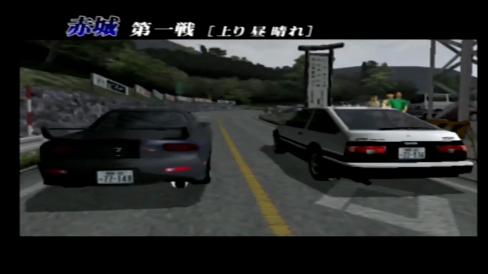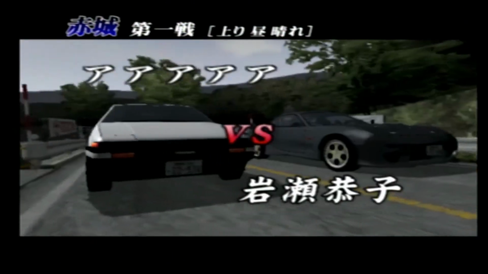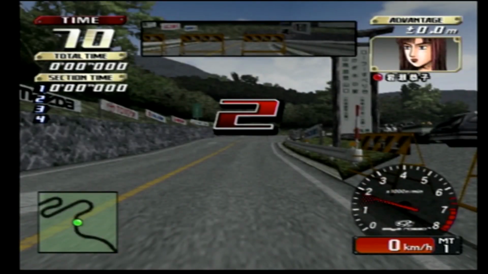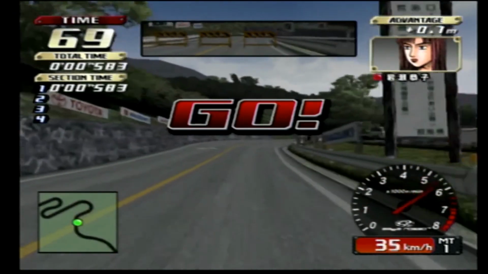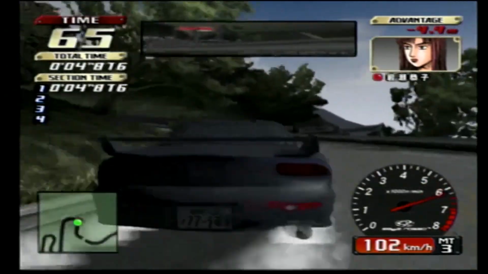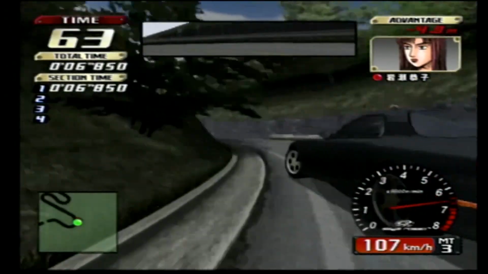So in this case, I have Initial D, but you can get like the Evangelion game and a whole bunch of other Japan-only games, as well as maybe like translated games that have been patched and play it on your actual PS2. Now, of course, you could play those games as well through like an emulator, but if you want to play them legit on your PS2, this is the way.